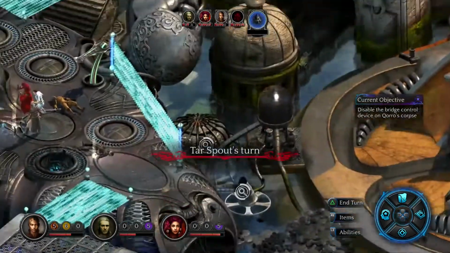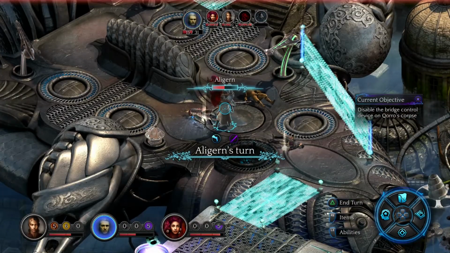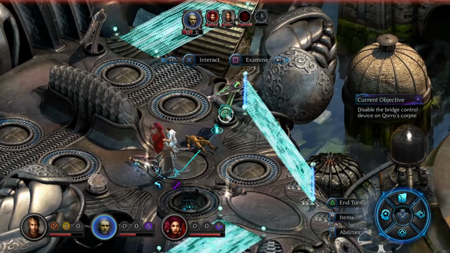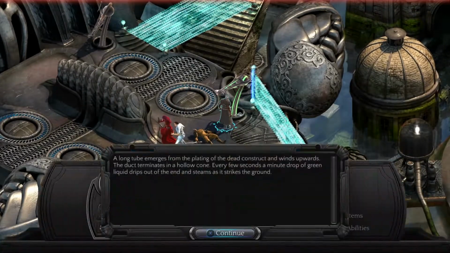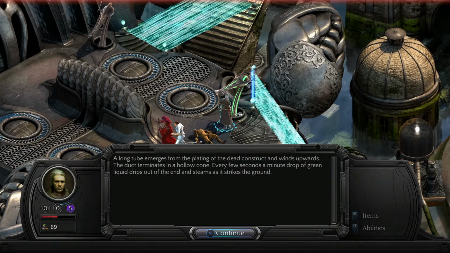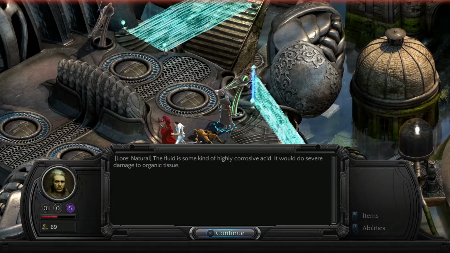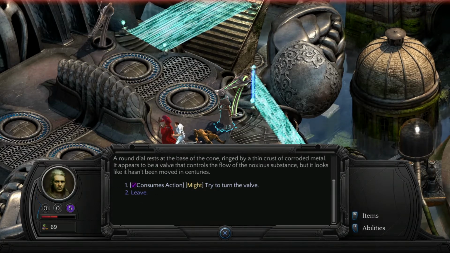So the device is disabled, and now let's catch that escaping guy. Yet let's use the beam on our right. A long tube emerges from the plating of the dead construct and winds upwards. The duct terminates in a hollow cone. Every few seconds, a minute drop of green liquid drips out of the end and steams as it strikes the ground. The fluid is some kind of highly corrosive acid. It would do severe damage to organic tissue.